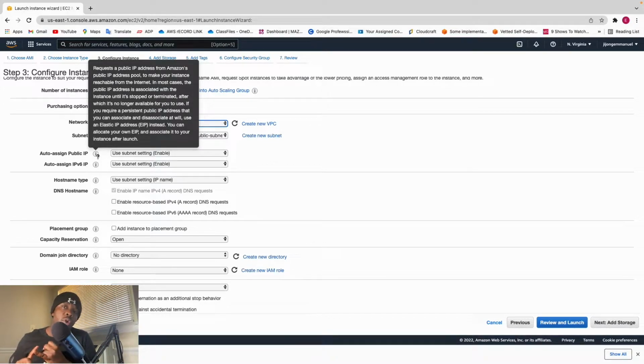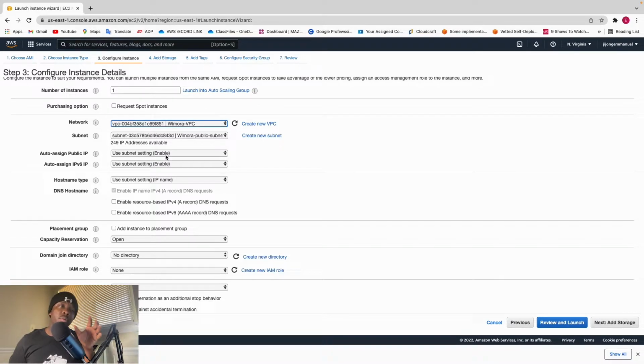Like for example, we're going to SSH into this EC2 instance, install Apache on it, use this EC2 instance to host a website, a live website. We're going to assign an elastic IP to this EC2 instance. We're going to create an AMI from this EC2 instance and use that AMI to launch other EC2 instances. We're going to grab all those EC2 instances, then have it in an auto scaling group, and we're going to front end it with a load balancer. So we're definitely going to do a lot of things with this EC2 instance. So make sure you have this right here enabled. Auto assign public IP, you want that enabled.